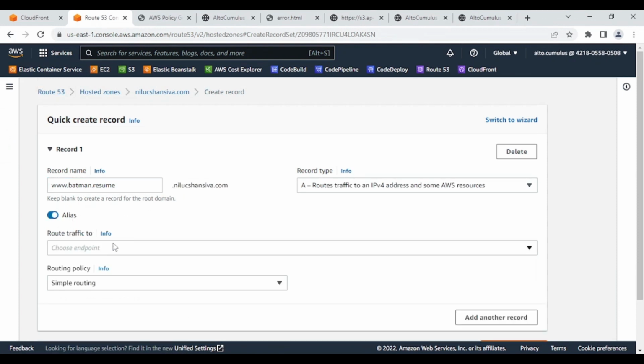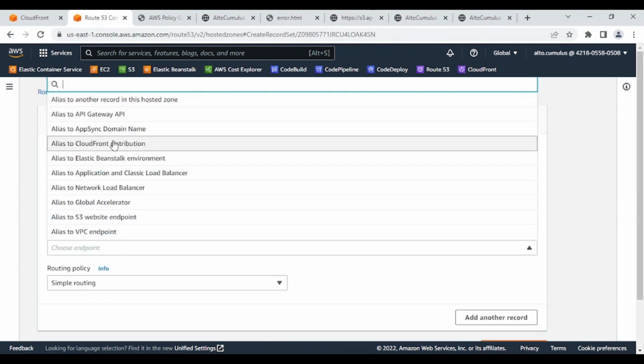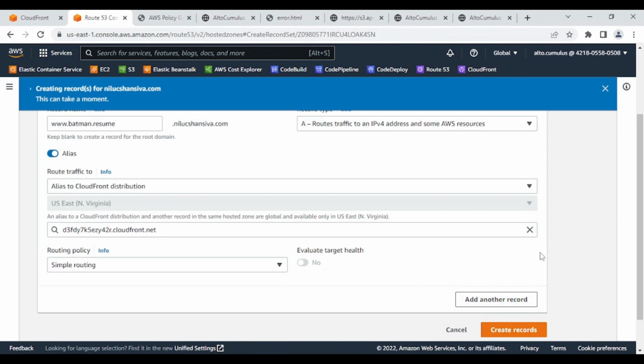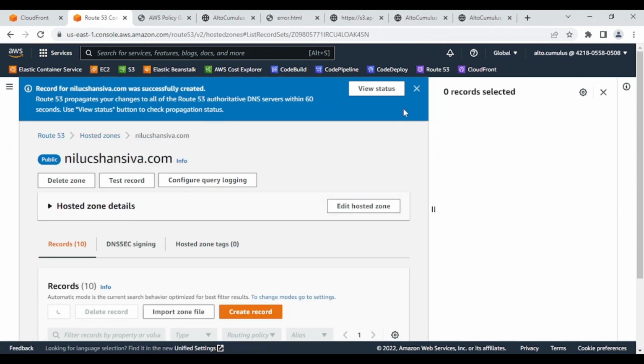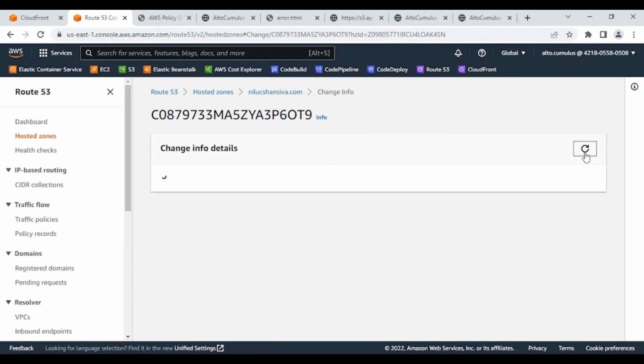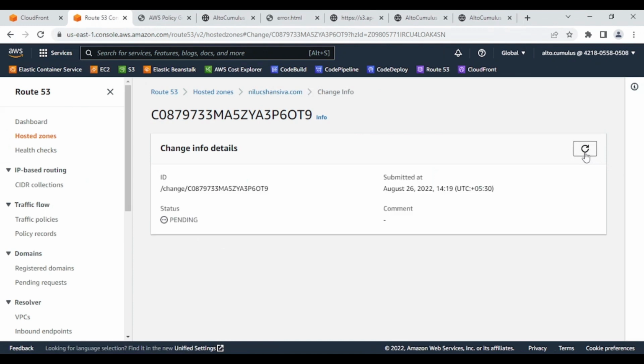I'm going to turn on alias and then CloudFront distribution, and then I'm going to select the distribution, click create records. Okay, we'll check the status. Okay, it's in the pending status. We'll go to the refresh option. It will take some time. Okay, now it's in sync.